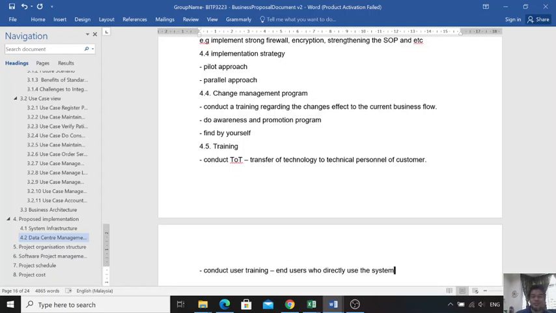Of course, you need to give them the training on how to start the system, how to set up the data set, how to configure the settings, how to create the user ID, how to change the password, how to recover the password that you forgot, how you register the patient, what are the inputs that must be entered, and what are the inputs that are optional.